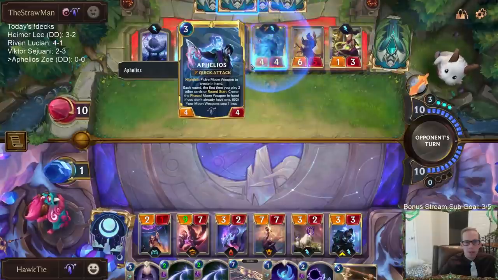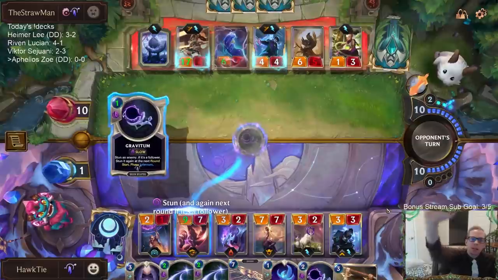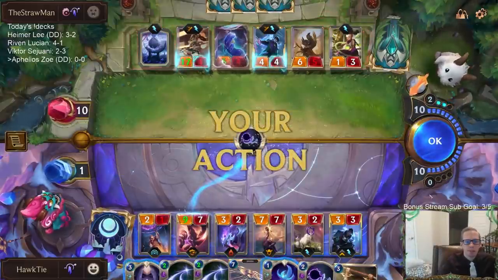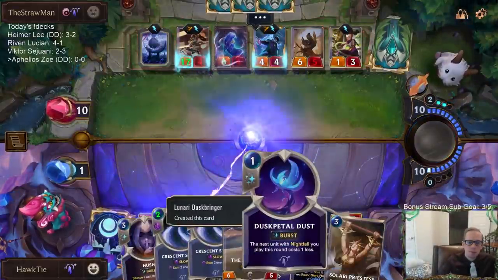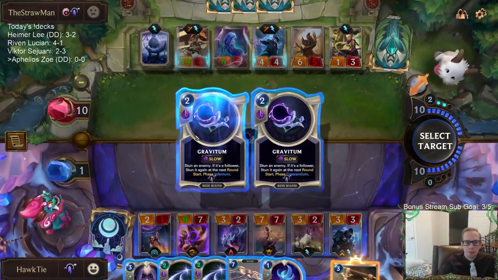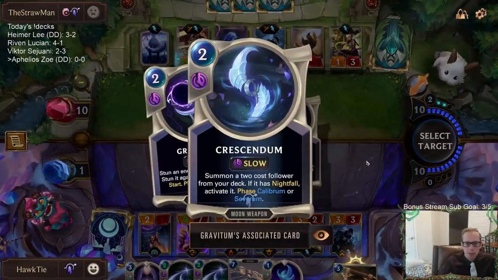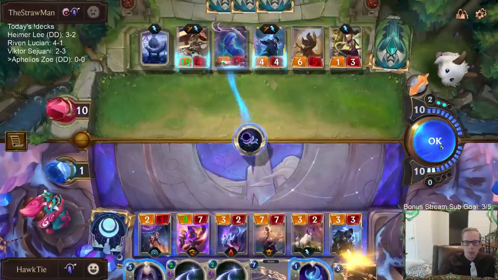That's round start. It also just starts making these moon weapons each round start as well. Infernum is overwhelm. This thing is get a 2-drop. Let's take the overwhelm.